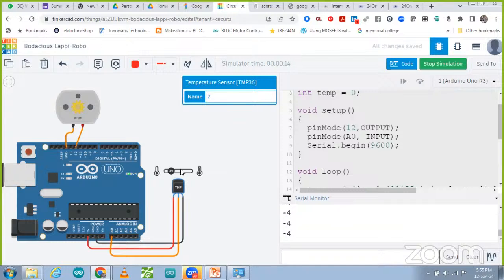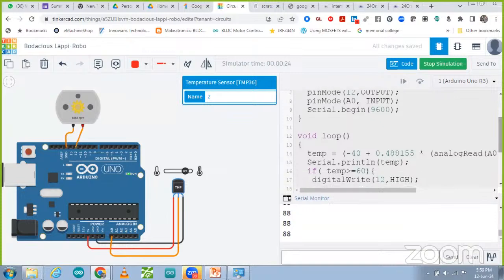So now, based on that, you can make your condition and you can make your project easily. Like if you want to make an automatic fire alarm, you can make that based on the temperature sensor, and you can use different sensors over there. It's not limited to the temperature sensor; any kind of analog sensor you can use, and you can use this code.